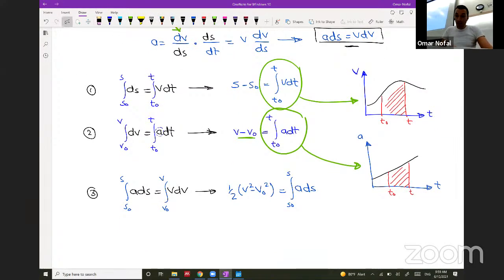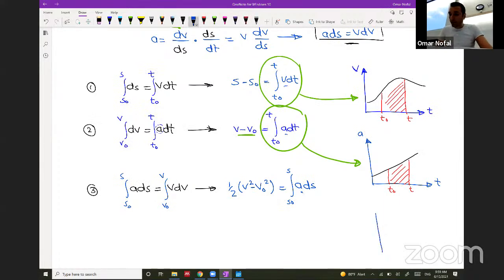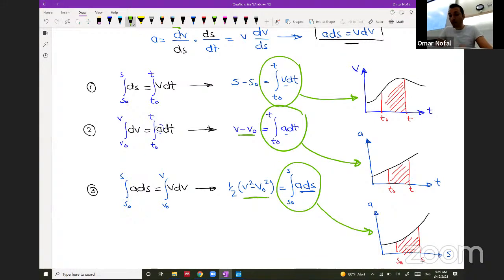So this is the third relationship, and I kept the integration form of each one because we don't know if the v is constant or the a here is constant. And similarly, you can have a curve with s because here's the a ds, so it should be s on the x-axis and acceleration on the y-axis, and here's the relationship. And if you have the s node here and s here, if you get the area under the a-s curve, it should give you this relationship, and you might end up with the value of half v square minus v node square.